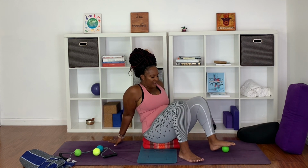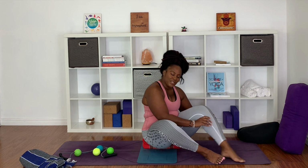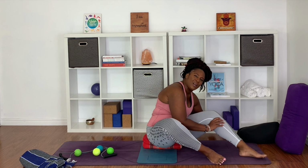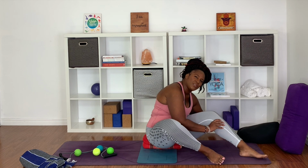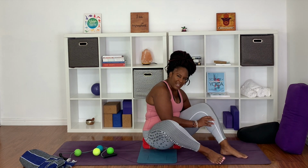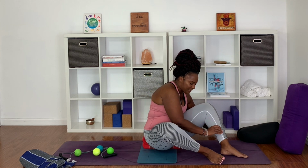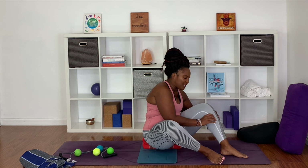Good. And then I'm going to place this ball off to the side, and I'm going to take my thumbs and bring them behind my knee. And I'm just going to massage behind my knee here, on either side of that tendon behind my knee. And then I'm going to move down the back of my calf, just massaging the back of my knee.